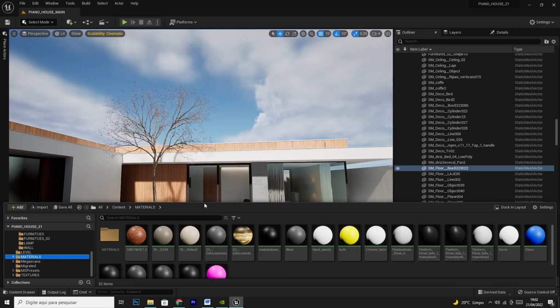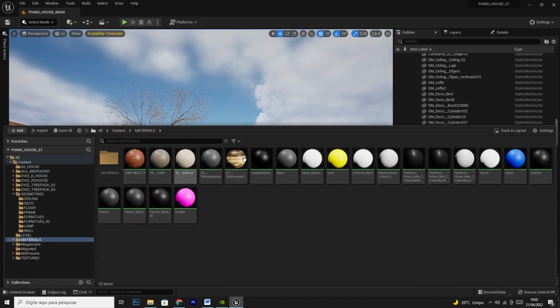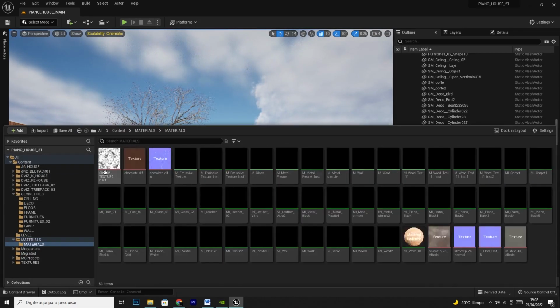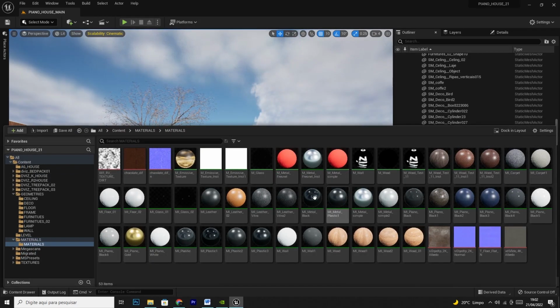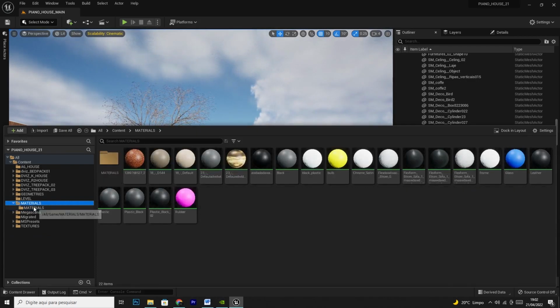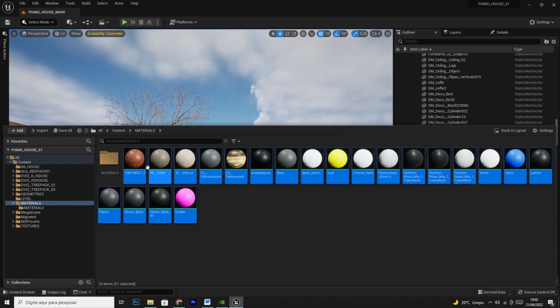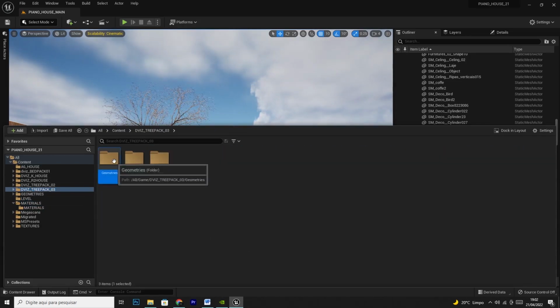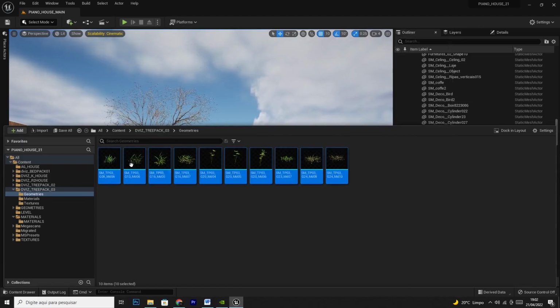For example, materials. Now there are less amount of materials here, okay? There are the materials that were associated with the level. If you wanna organize it more, you can put these materials here inside materials. You can take the geometries of this here and you can put in geometries, okay?